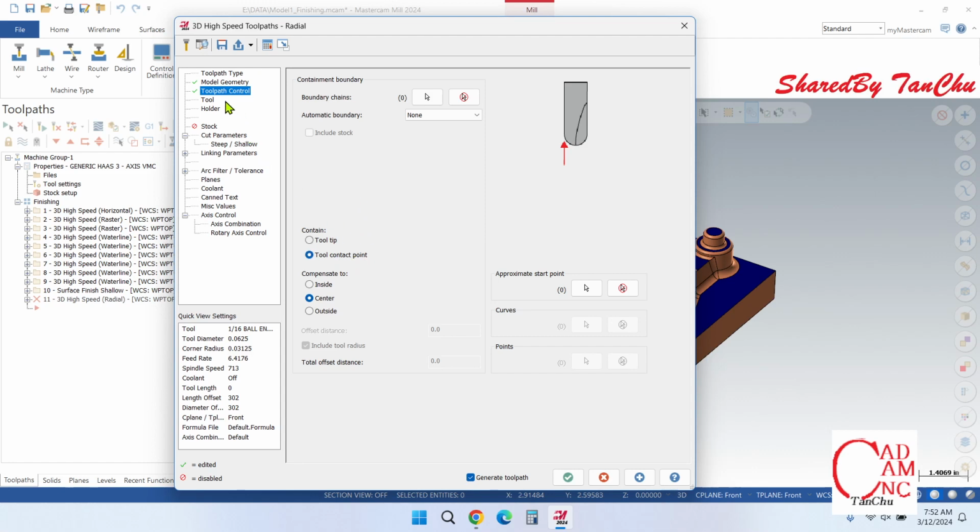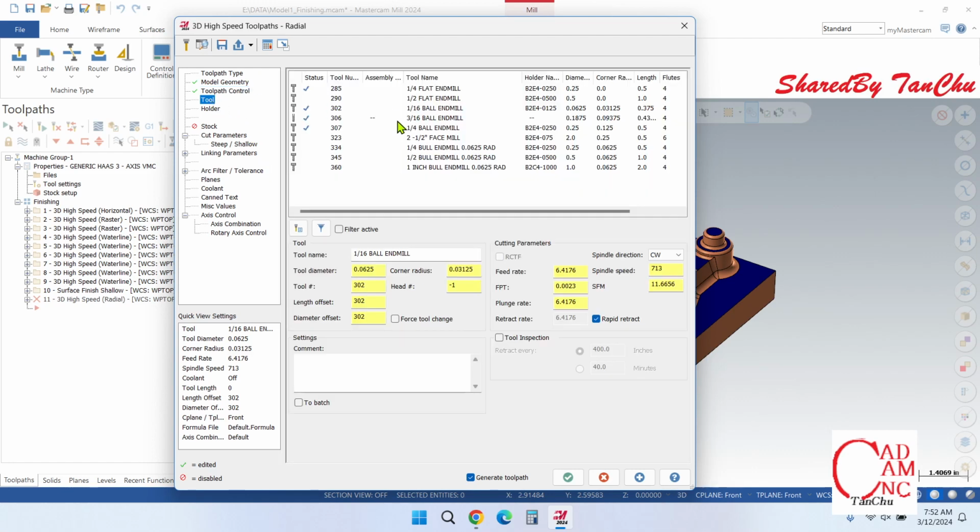The tool we use is a Korean ball end mill, and I run about 200 for steel. I run about 1.5 to fit the tooth and holder.